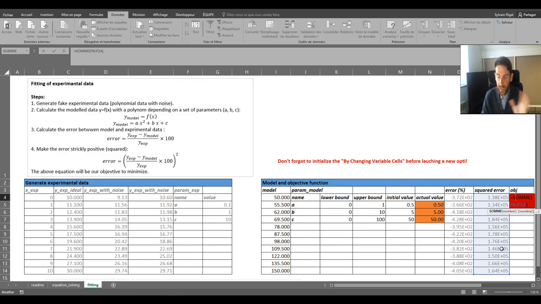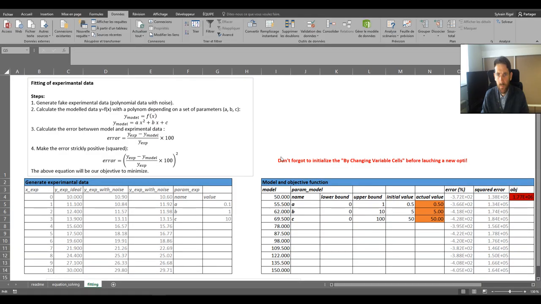So just to say that you can make things quite complicated in the objective function. But here, making it simple, it's just the sum of all the errors, so we don't weight any parts of the x vector. Before launching the solver, we have to set some initial values for A, B, and C. And as I said before, you have to know your problem a bit.